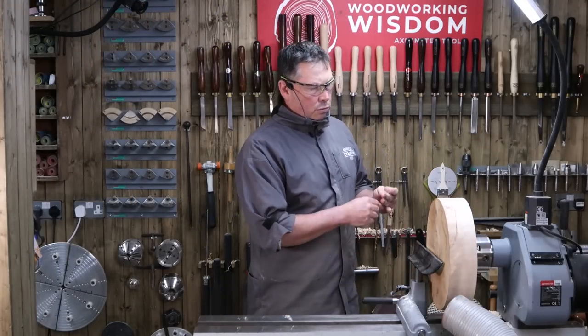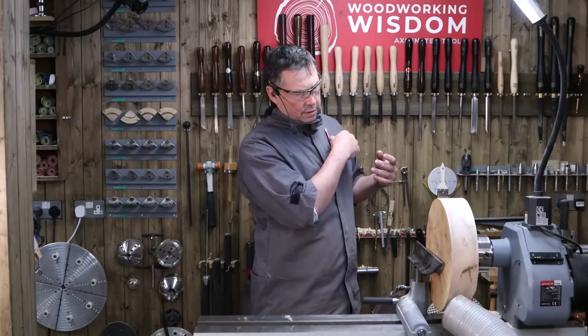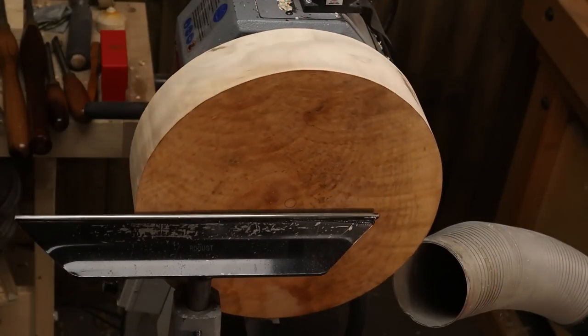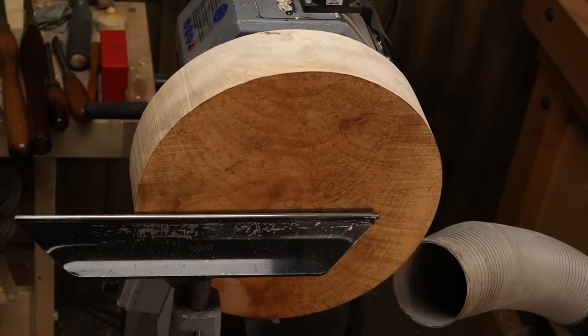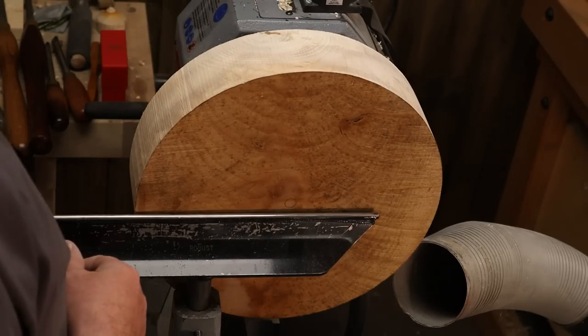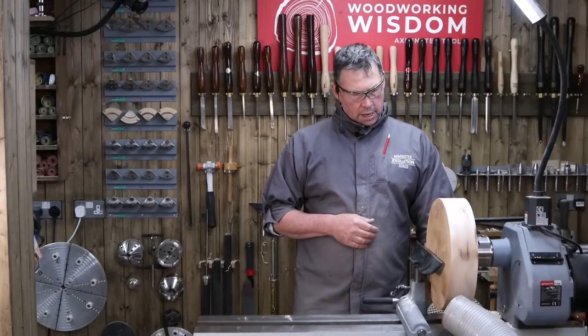Is it a piece of sycamore? It's, like I said, a wonderful grain to this sycamore, but the processes to create it at this stage are exactly the same. I'm going to reference one of those bowls down there because I quite like the way that that turned out, so we're going to keep referring to that.